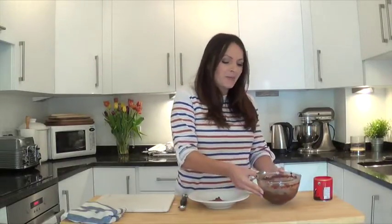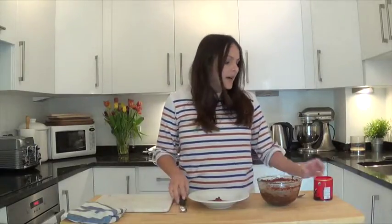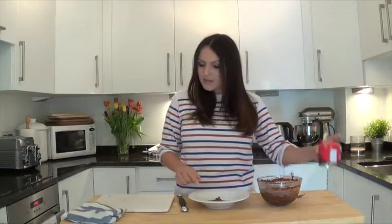Okay, so you could just sit here and eat the whole bowl, but I am actually going to make them into little truffles. I have a little production line here. To do this, I'm going to use a melon baller because it makes life a bit easier. And I've got some cocoa powder in this bowl. So the idea is melon ball out into the cocoa powder over here. I'm going to adjust the camera angle so hopefully you can see what I'm doing a bit better.